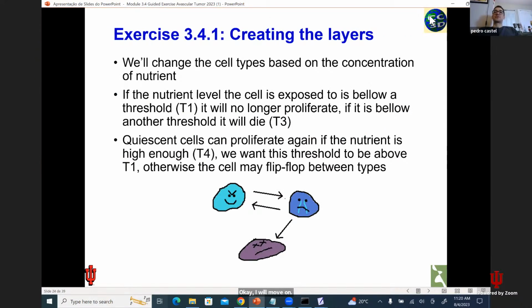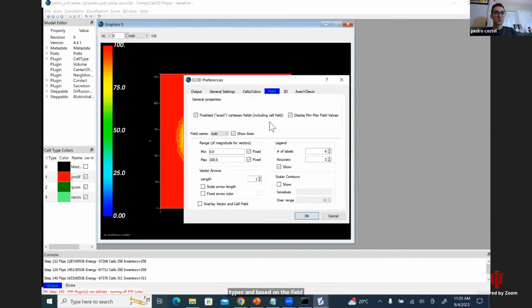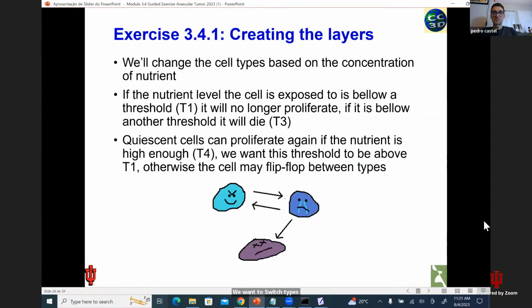Now we have to switch types, right? So we have 3 cell types, and based on the field intensity, we want to switch types. So for example, if a proliferating cell reaches a first threshold, it becomes a quiescent cell. If a quiescent cell reaches the same threshold, it becomes a proliferating cell.